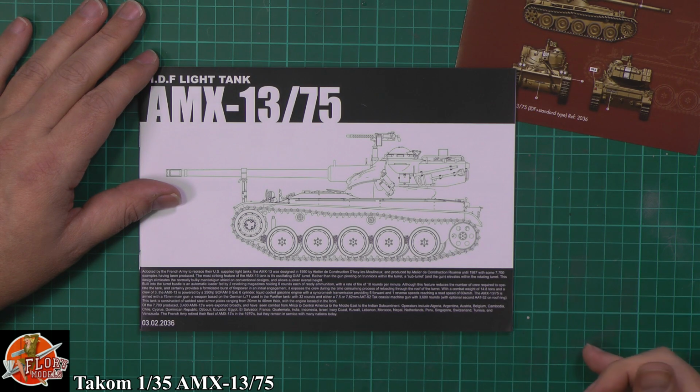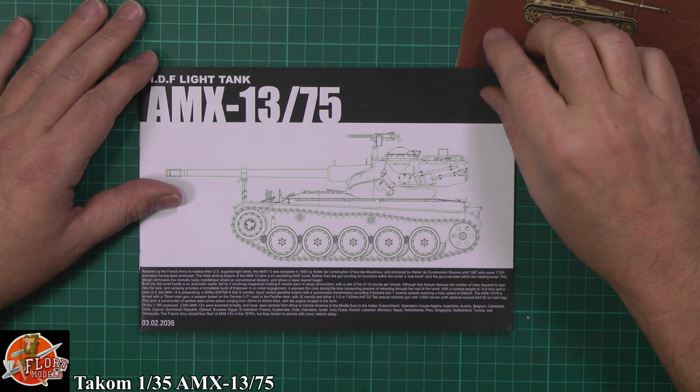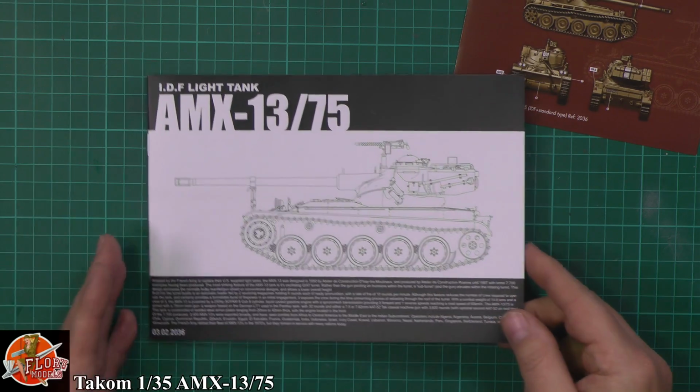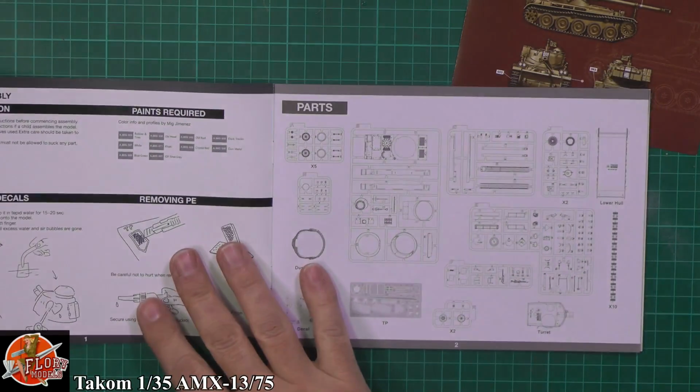We've got Argentina, Austria, Belgium, where else are we? Chile, Cyprus, Dominican Republic, Ecuador, Egypt, El Salvador, France, Guatemala, India, Indonesia, Israel, obviously, which we'll see in a moment, Ivory Coast, Kuwait, Lebanon, Morocco, Nepal, Netherlands, Peru, Singapore, Switzerland, Tunisia, Venezuela, you name it, it's been around. And that's just some of them. Who knew? I didn't even know about this tank, so to see it's quite widespread is something else.